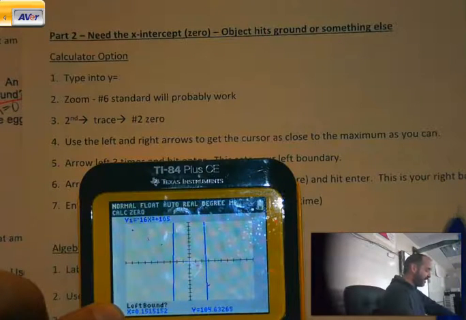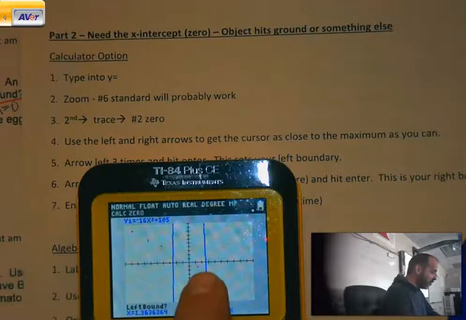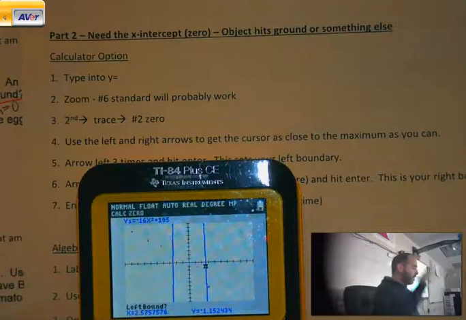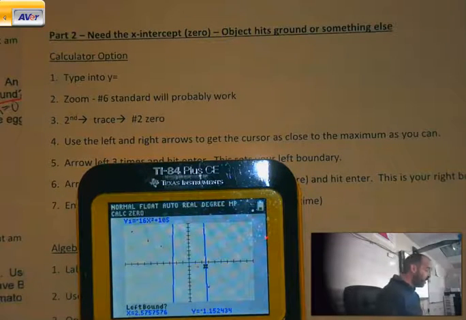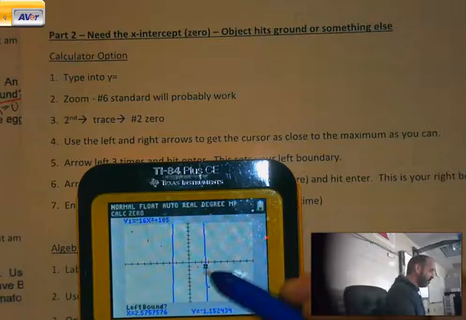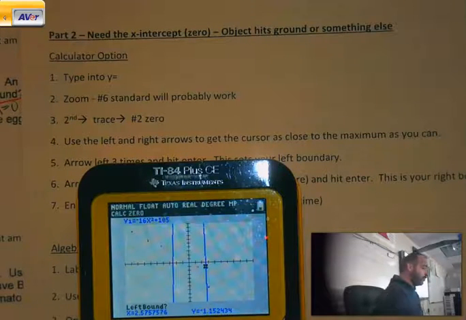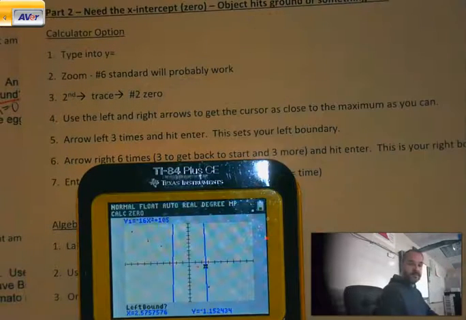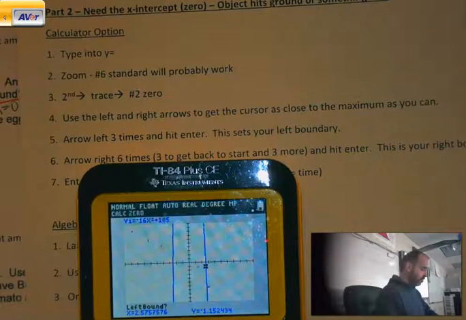Makes sense that I'm going to start hitting the right arrow, and it looks like it's between 2 and 3, it should show up once we, oh, there it is. Once we've got it in sight, and that's kind of close to the x-axis, we hit the arrow left 3 times. 1, 2, 3.